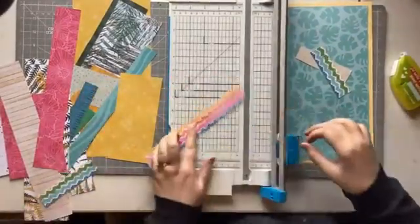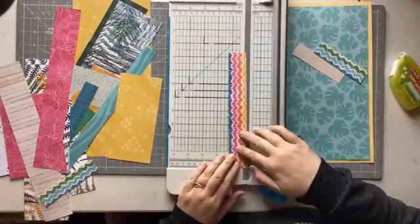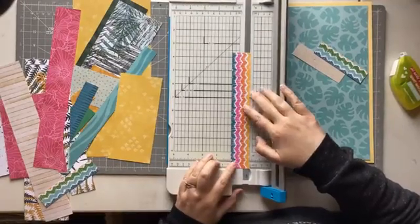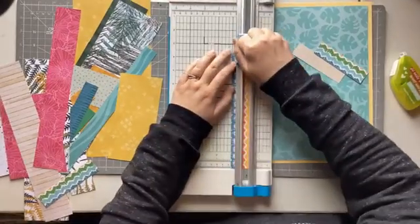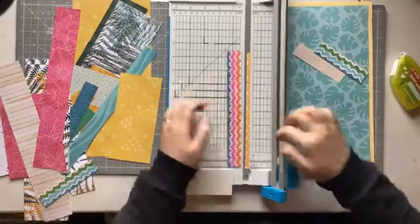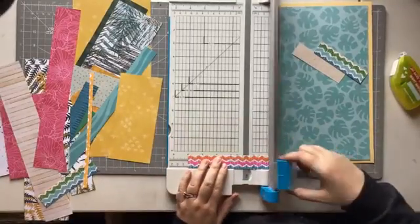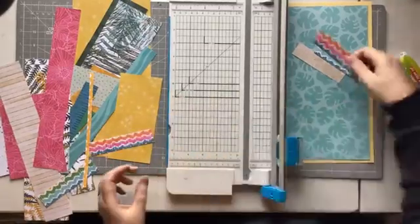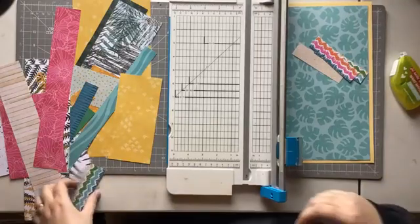I kind of want different colors. So I missed out on some of the pinks, and so I'll probably do this again. This one's going to be a little bit tedious as well. Now, if you don't want to use Repositional, just try to hang on and go really slow, right? So I should have cut it the other way. That's okay. All right. So if you don't want to stick it on your trimmer, just go slow and hold it as best as you can. There's another 4. Except that was a side now. I don't think I'll keep that one.